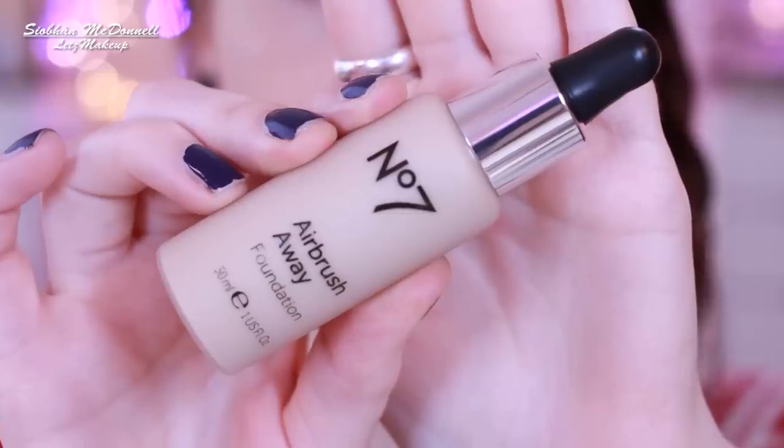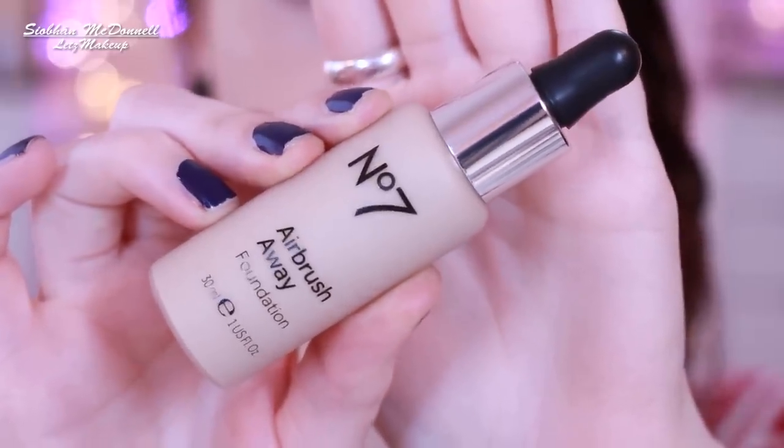I was really happy that the lightest color, Calico, was such a good match for me, because I have Calico in a couple of the other Number 7 foundations, and it's the palest foundation that they do. It is a slightly grayish tone foundation, which can be good as long as it's the right kind of shade of lightness. In the other foundations that I have, which are Stay Perfect and the Stay Perfect Super Light, which I really love, the Calico is ever so slightly too dark. It's darker than my neck once it's on, whereas this one isn't. This one actually lightens up to match my neck, which I'm so delighted with.